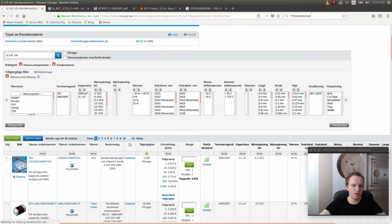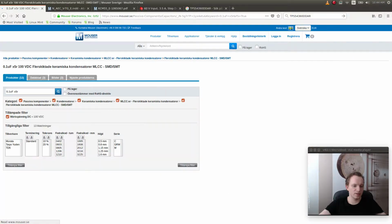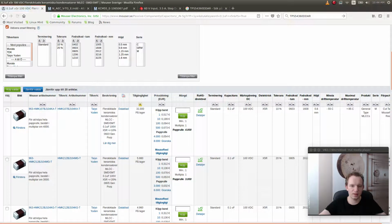Maybe we should choose a voltage that is slightly higher, like 100 volts, because those capacitors don't come in 63 volts, according to what they've got there. And this is even cheaper than the previous 63 volt capacitor, but this is the one that we need. This is X5R. X5R, by the way, means that the capacitor doesn't lose more than 10% of its value within a certain temperature range. Like X7R is much better.